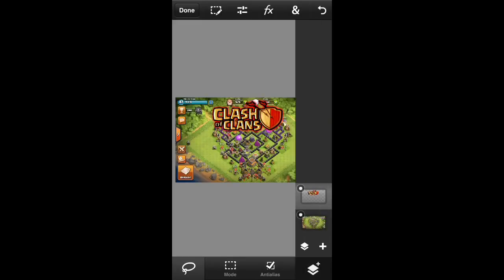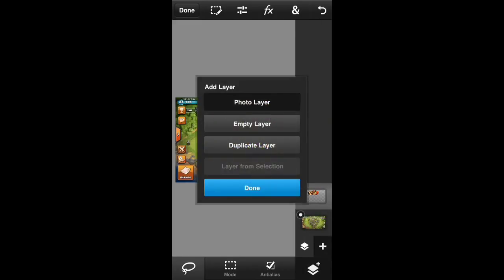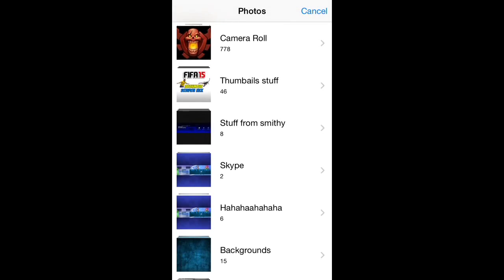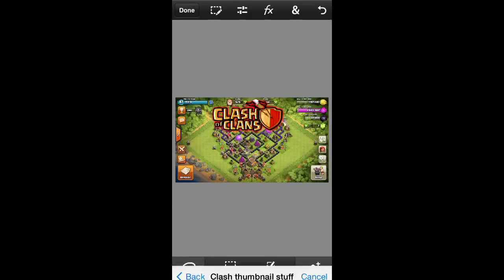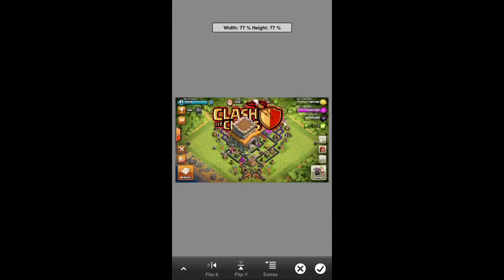So my next item is actually going to be a picture of the town hall. She's currently town hall 8, so I'm going to be using an image. Once you see, as I said, it was transparent in the background. Sometimes it will appear white, sometimes it will appear black. It won't actually show the checkered box when it's in your photo album. So for this one, as you see, it's come up black in the background, but it's obviously not when you see it in the image.